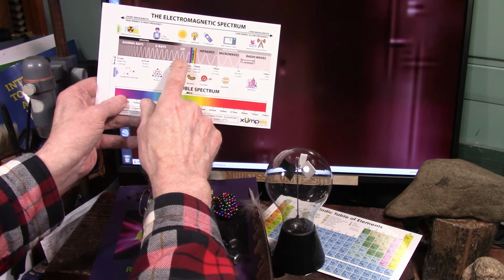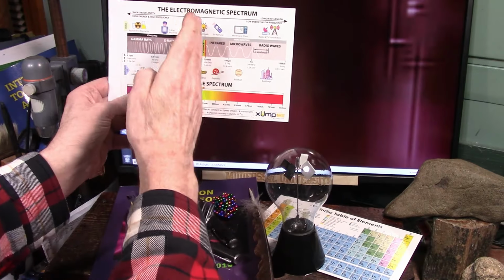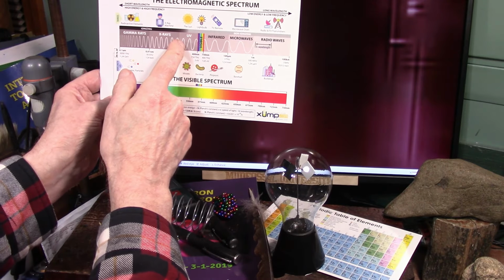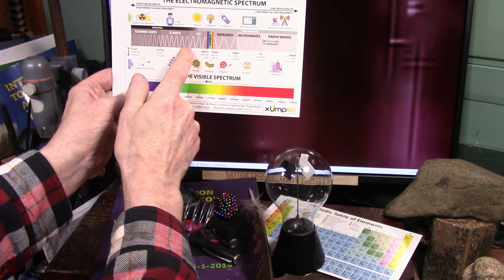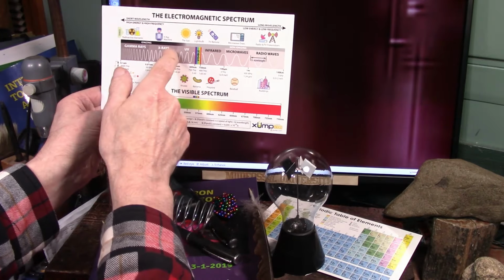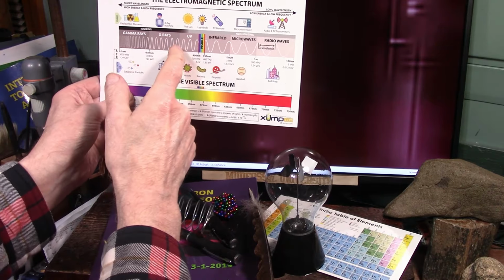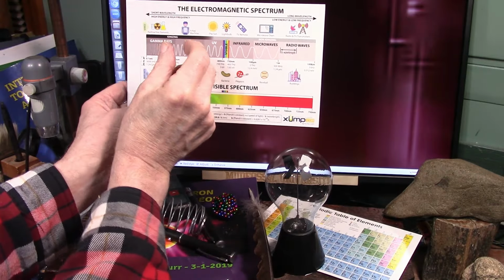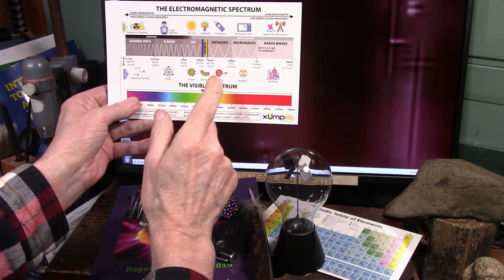Then you get up in the ultraviolet, which will burn you. But guess what? If you're right there, you get a sunburn. But guess what? You could be right there and have a piece of glass in front of you and you won't get the sunburn. That's why I say it's a glass. I'll prove it. It's a glass. Now, once you get past the ultraviolet, you get to a point where the ultraviolet's so fast and it's spinning so fast that you lose all the electrons. And all you have is the dark particles. It's called the ultraviolet catastrophe.